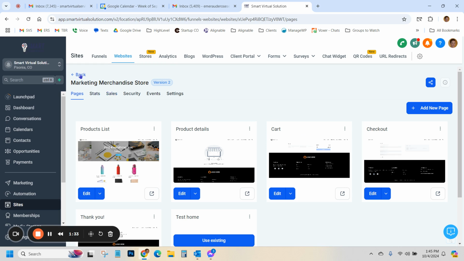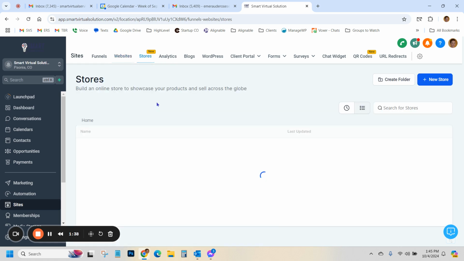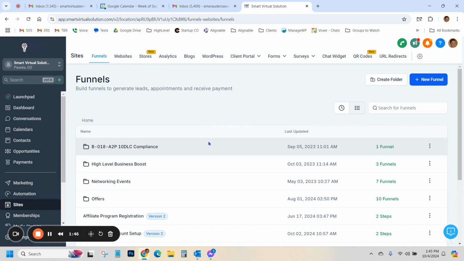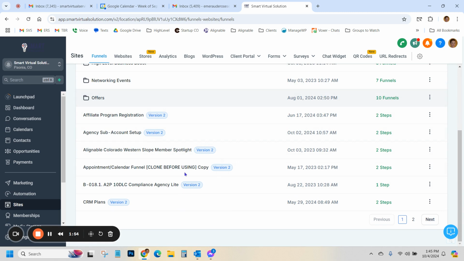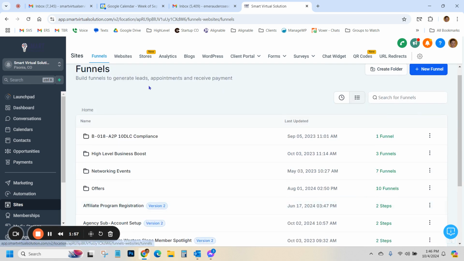You can create whatever you like, but quite honestly, it just kind of depends on what you're trying to come across as doing. So let's say you want to do a sales page that asks people to register or to set up a complimentary meeting with you, a discovery session or something like that. So you would use that in this funnels section. Now you can create folders like I have so that if you have multiple offers or multiple things that you've built, then you can have folders to kind of nest some of these in here.